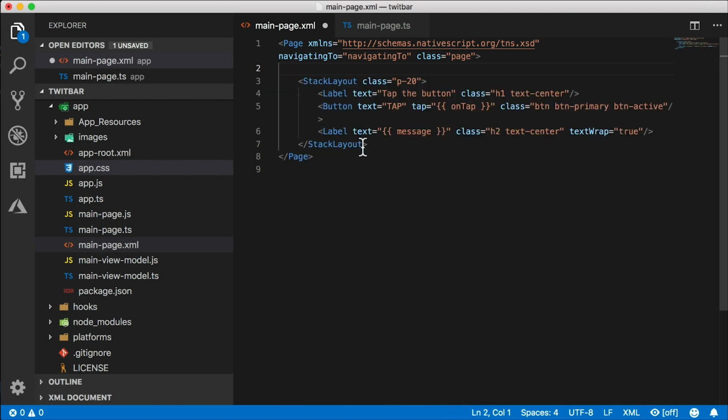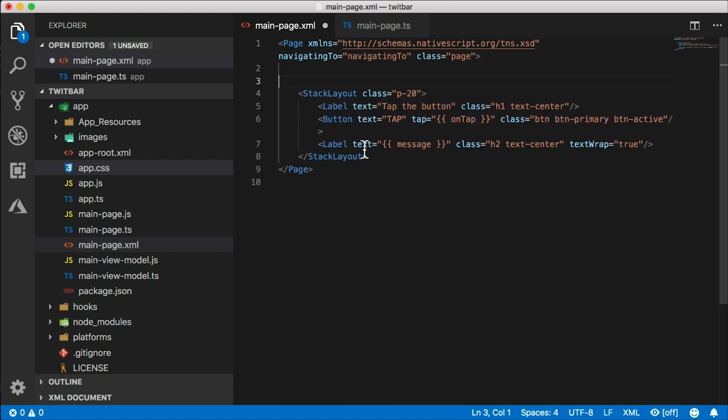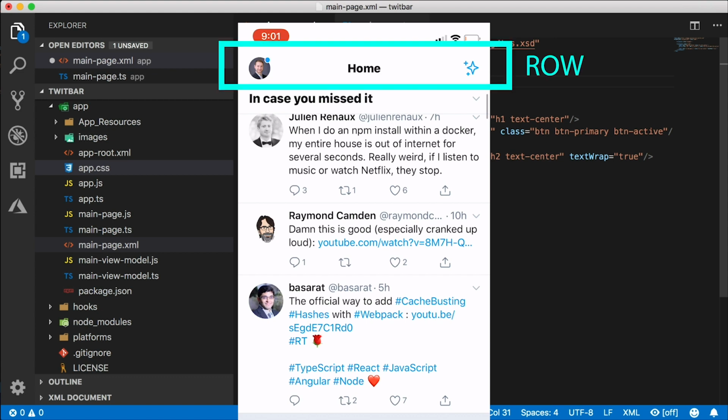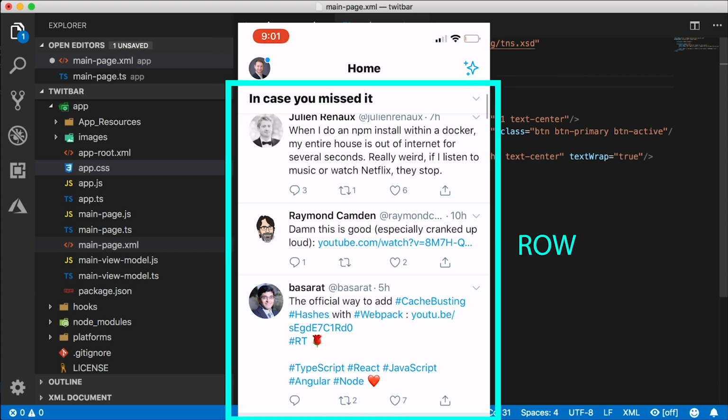Now I want to have a layout here on this page just to contain all my stuff. I'm going to make this a grid layout because that's the most versatile one. I'm going to give this a class of wrapper. And I know that my grid layout is going to have two rows. One is going to be for the action bar, the custom action bar that I'm about to make. That's the animated one. And the other row is going to contain all my other stuff, whatever that may be.